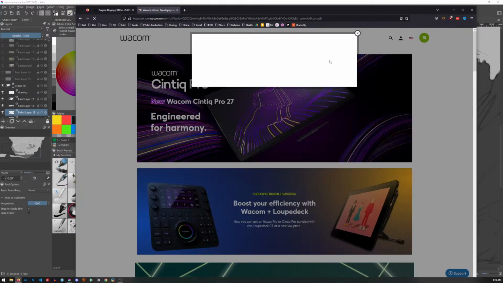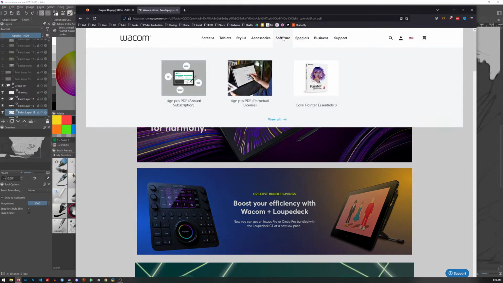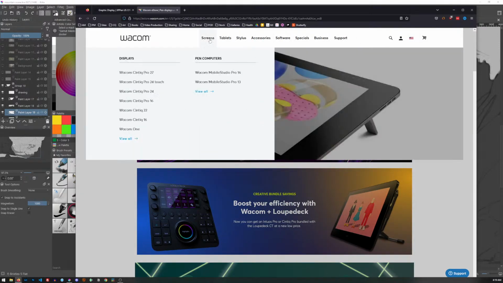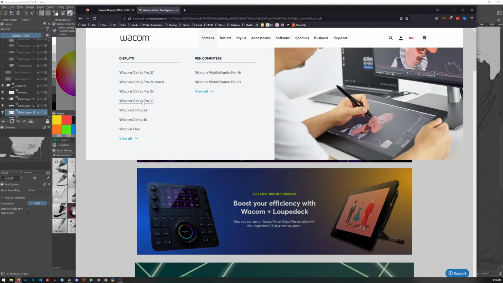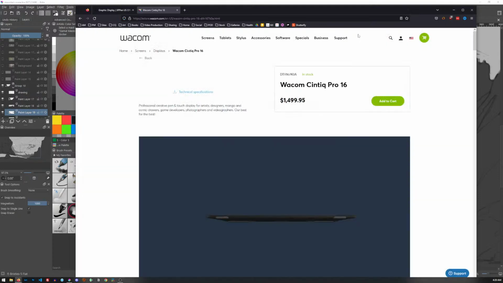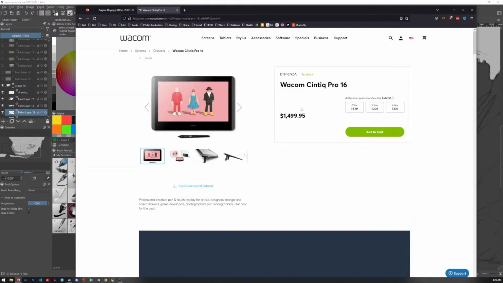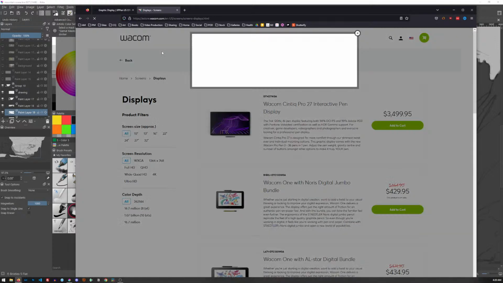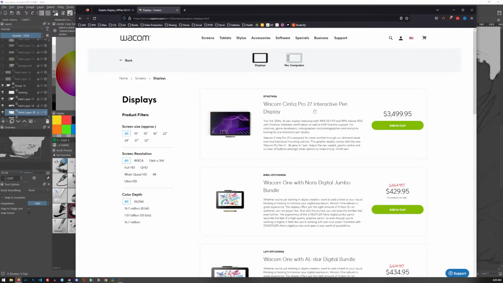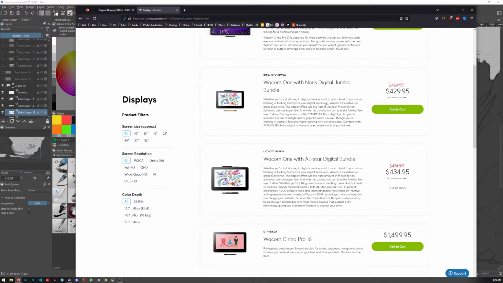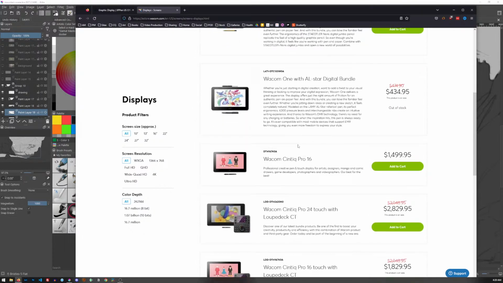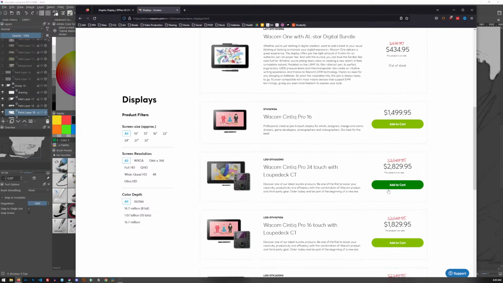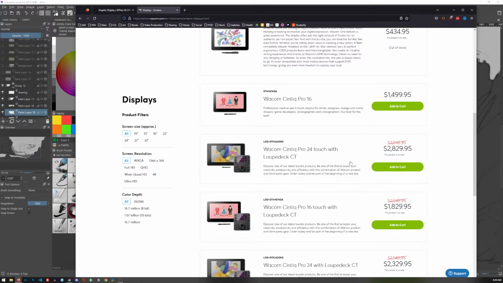So let's do this, very quick. I mean, all the best people out there are using Wacom, right? So I'm not even going to look at the Cintiq Pro 24. Let's look at the Cintiq 16. So a small 16, we're at $1,500 right out of the box. The 27 is $3,500. These Wacom ones are really tiny. There's a 16. Here's your 24. Oh, they marked it down from 3,000 to 2,800.